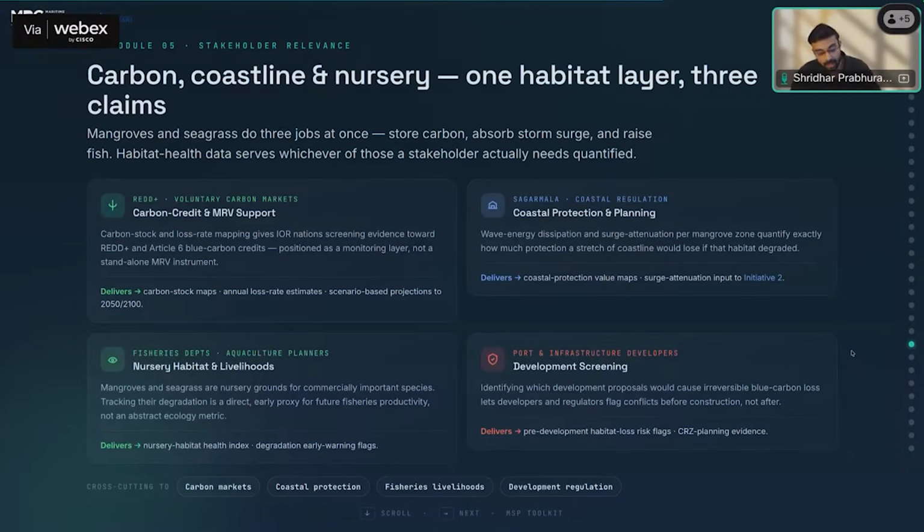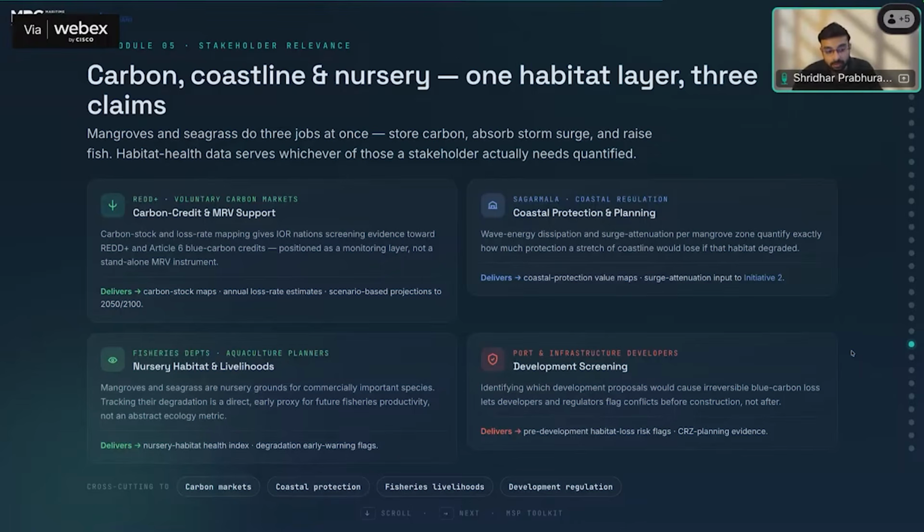Now, sustainability has been a trending initiative across all the different nations, as well as a global order in itself. So the carbon stock and loss rate that we map across the IOR gives evidence towards positioning ourselves strongly towards the sustainable development goals. We also want to understand, in terms of any storm surge or flood risk, what coastal protections we currently have, like natural coastal protections, the mangrove zone and things like that.